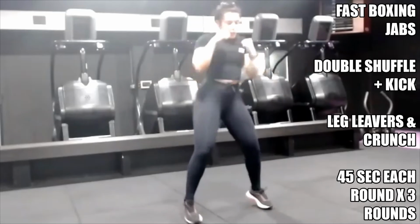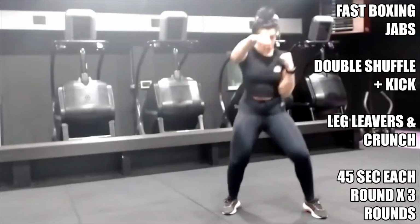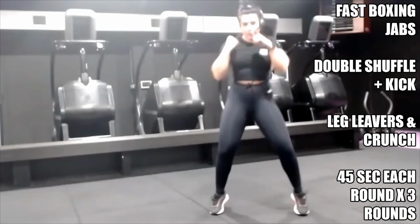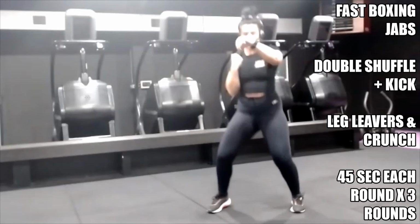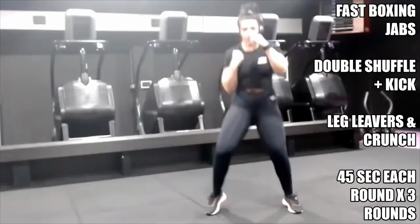Push, push, push. Power. Come on. Hands high. Pull those hands back to just below the chin every time. Woo. And brace that core. Come on. 15 seconds.